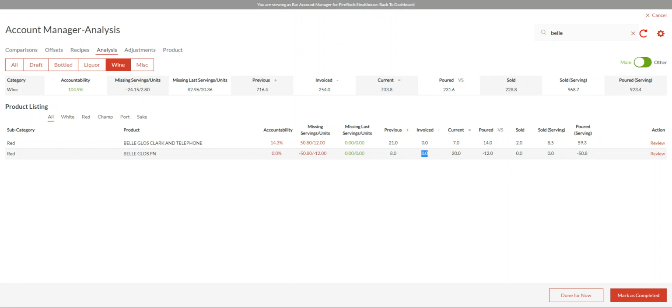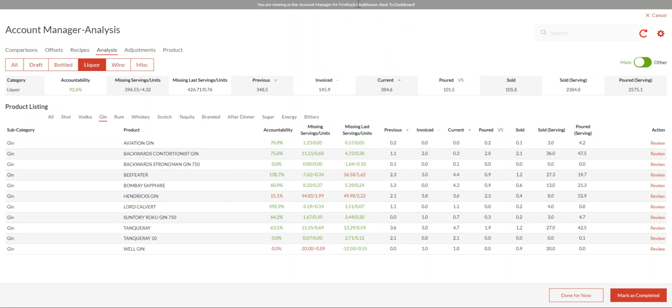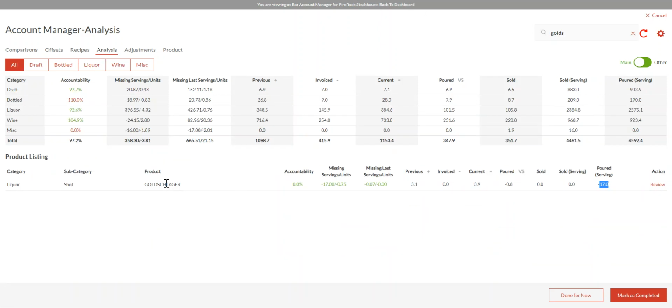Now we're going to move on to specific error types, starting with the most obvious one, and this is sort of going over the same thing again. So looking here at Goldschlager, this is a case again where we've got a negative poured error. We've talked about this already, but you can see here that previously they had 3.1 bottles and then none were delivered. So again, it's not possible to have 3.9. So with certainty, we know that this number must be incorrect and we're going to make some sort of adjustment. It's awesome if you could figure out and say, yep, we only have actually 3 bottles or 3.1 bottles of this. So that's a negative poured error.